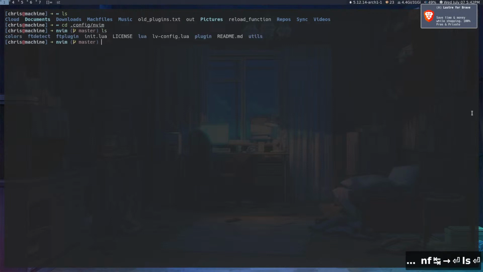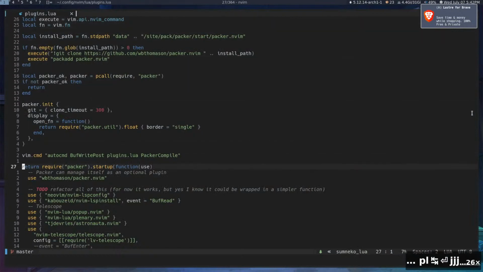There's a couple plugins I would like to lazy load, but every single time, if I'm going to be lazy loading another plugin, I only want to start with one, and then when I'm sure that one works, then I'll do another one and another one. Because things can get a little bit tricky with ordering and all that kind of stuff. So we're going to do Lua, we're going to do plugins. I'm just going to look through a couple of these.